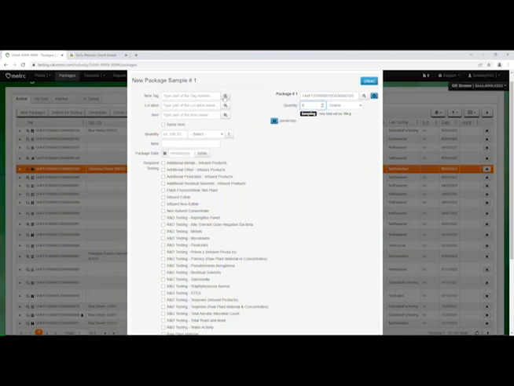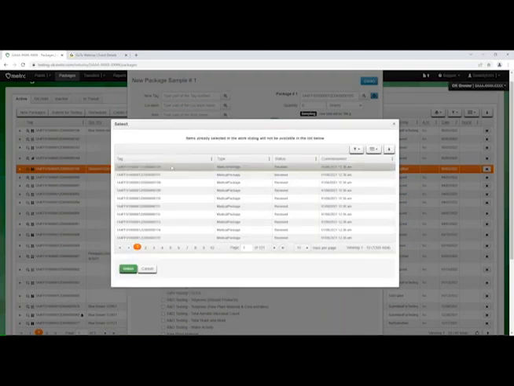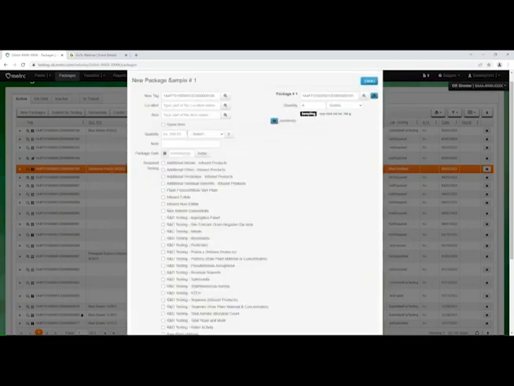We're going to put in the tag number, location, and the item, which I typically recommend using the same item here, but you can enter it in as well, either way works.